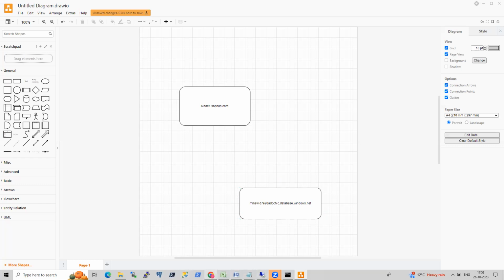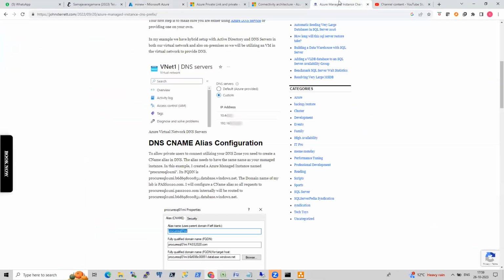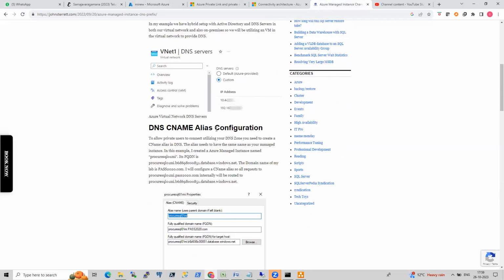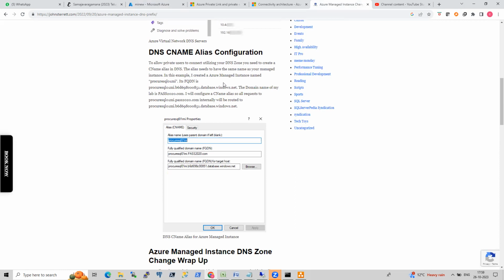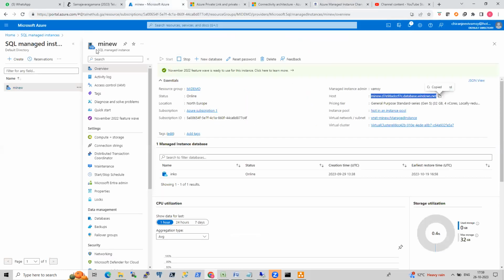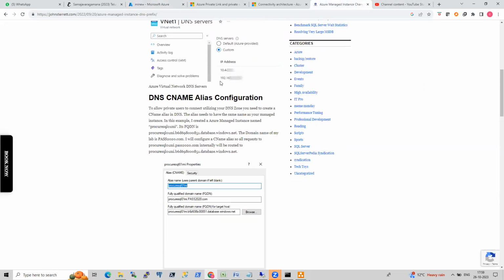There is one important thing that you have to understand, guys. There is only one article on the internet, from John Sterrett. I don't know how to spell it, sorry. He has written something, and I'm just following the instructions of what he has written. He has not written completely what needs to be done, but still I understood the concept and I'm letting you know.